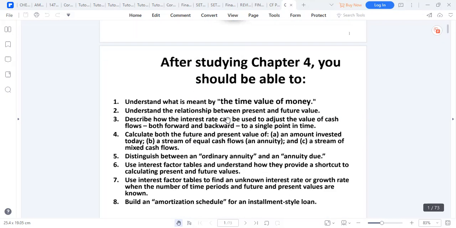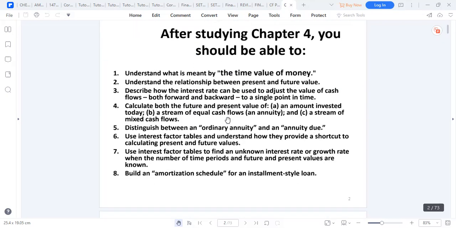So after studying this chapter or unit, we must be able to understand the concepts as follows: what time value of money means, how the relationship between present and future value are related, and also describing the types of interest rates. And also, we're going to look at computation of the present and the future values. We also want to explain to you what annuities are, both annuities due and ordinary annuities. So this is the context of what we're going to look at.